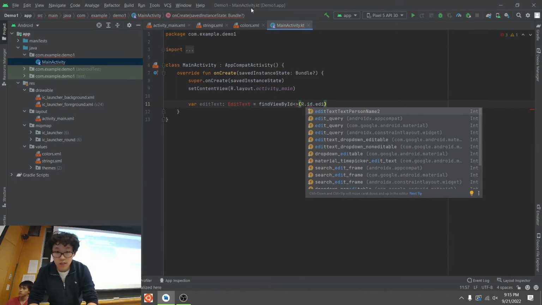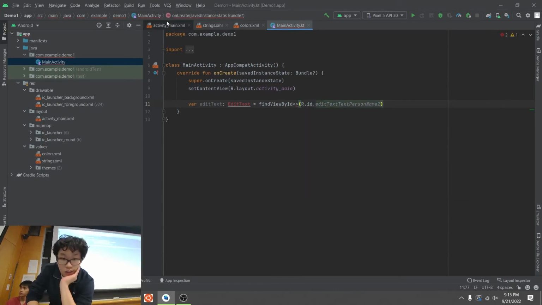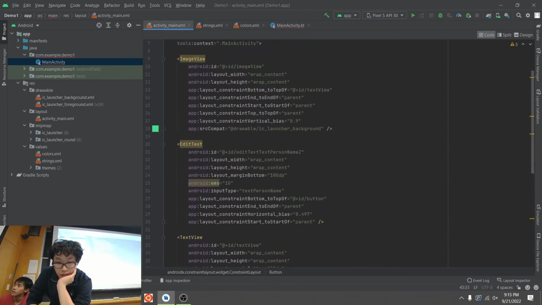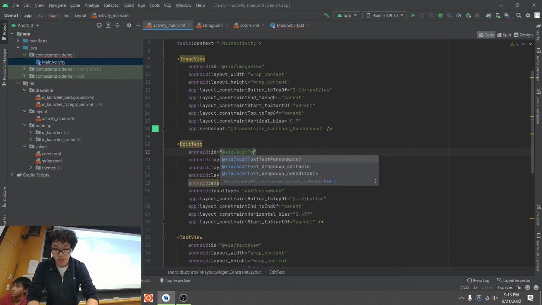Is this what it is? That's that one, actually. Why is it named like this? For some reason, our ID is edit text to text person name too. We will change that.